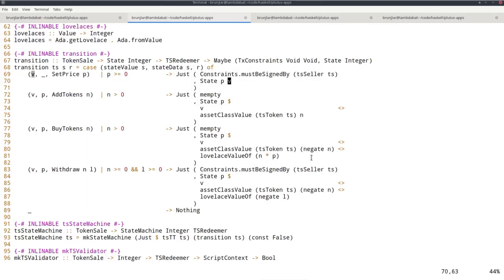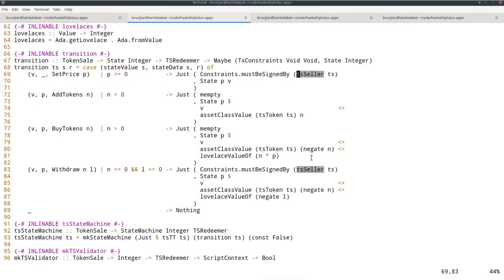And what about the new state? Well, the new datum should be P, the value given here in the redeemer. And the value shouldn't change. So the V is the old value. I should mention that the signature of mustBeSignedBy has changed. It's actually now better or more logical.